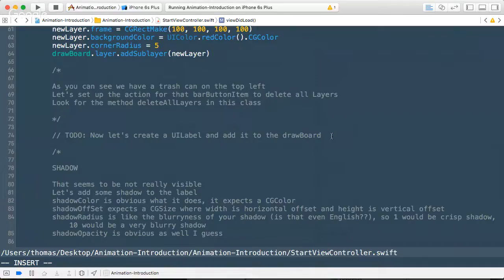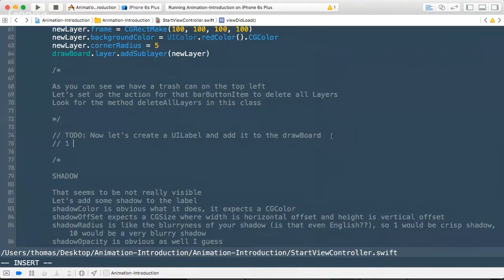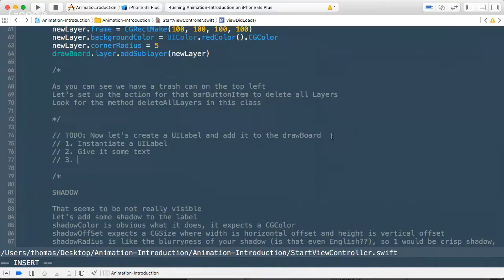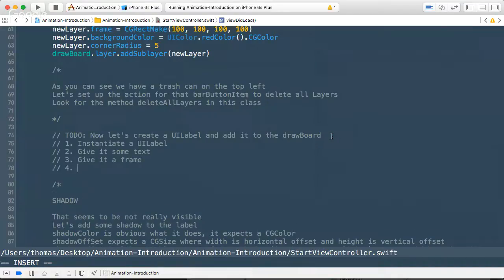So draw out the to-dos. One, instantiate a UILabel. Two, give it some text. Three, give it a frame. We're not going to worry about constraints here.